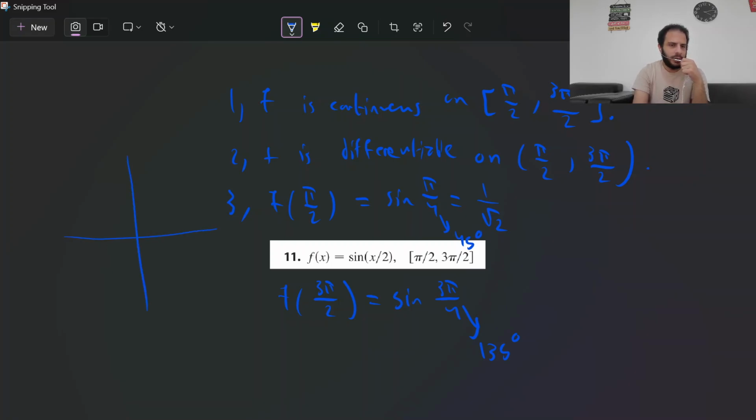So look at the unit circle. Unit circle means you have radius 1. Okay? So here 45 degrees. Here 135 degrees, right? So 45 degrees here. So here the same values in absolute value, but you need to check the sign. The sine represents the y-axis, right? What's the sign here of y-axis? Positive, right? So this one is also 1 over square root of 2. So they are equal. So this tells you that there is C.